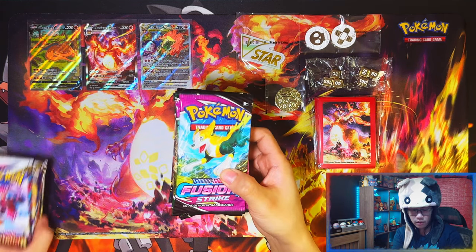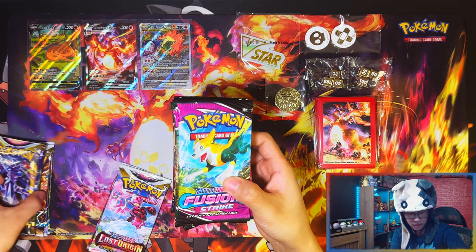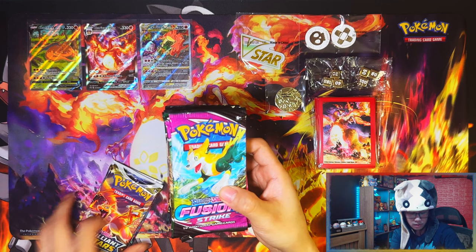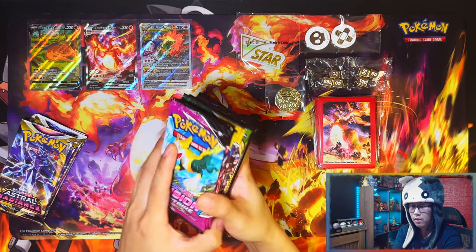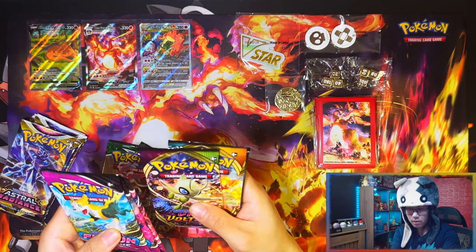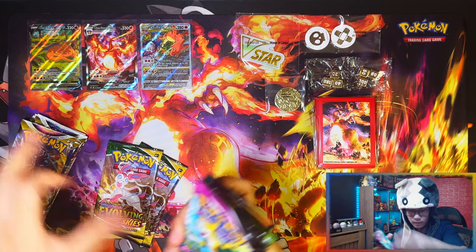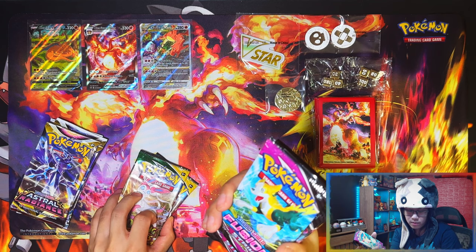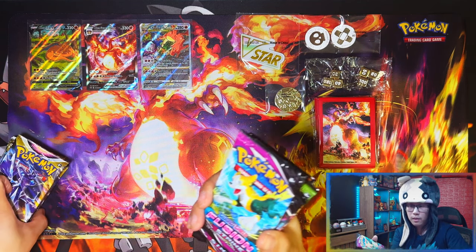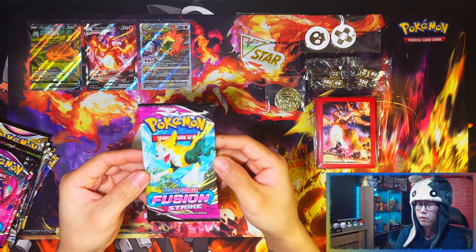Alright, so let me sort these. I think I'm going to leave Lost Origin for last, then Brilliant Stars, then Astral Radiance. Fusion Strike's always been my worst. Evolving Skies, yeah, I think I'll open it like this. Evolving Skies will probably be at the end. Alright, guys, so let's get into the packs. First, starting off with Fusion Strike.